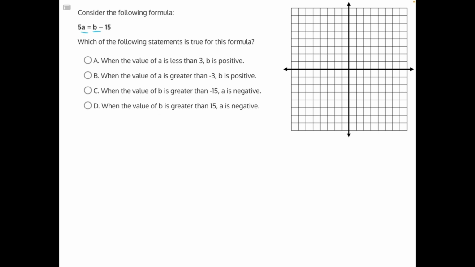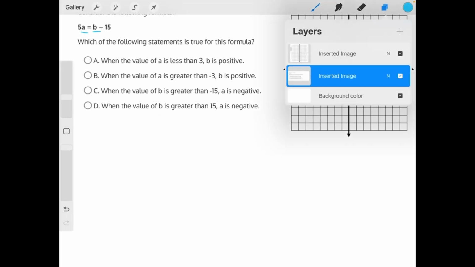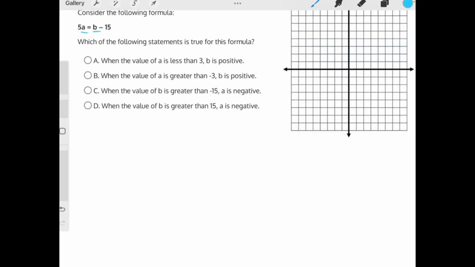Normally, I would ask you to try to find a cause and effect variable by looking at your answer choices, but both A and B are acting as cause variables, or either of them could be cause variables. So in this case, it really doesn't matter which variable you label as x and y. I'm going to choose to do A as my x-axis and then B as my y-axis. And now I can start to find my intercepts.